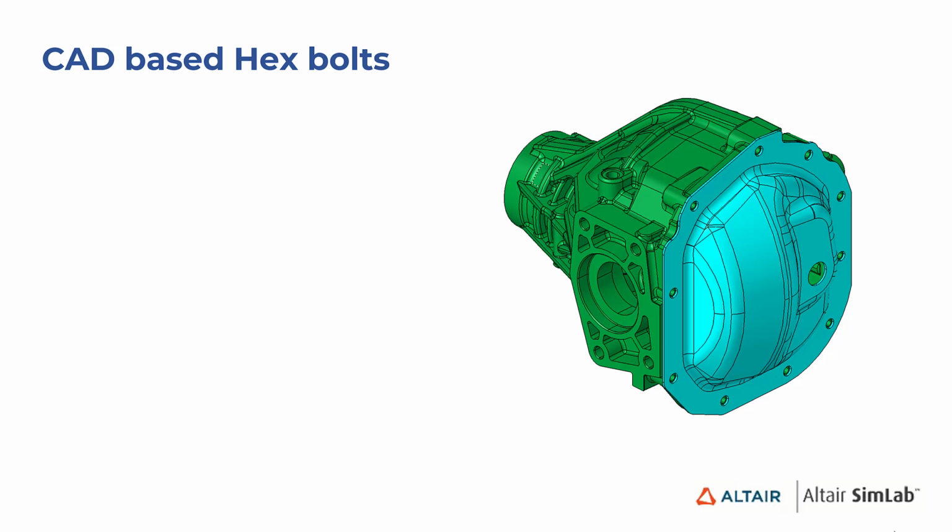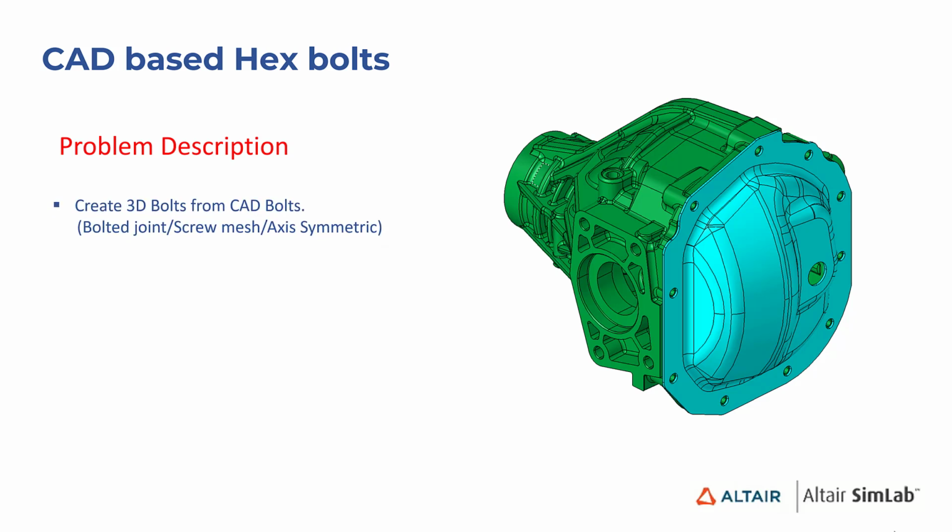Welcome to the Altair SimLab tutorial. In this tutorial, we will see how to generate the CAD-based hex bolts. The problem description is, we will see how to create the 3D bolts from CAD bolts using different options, how to create pretension load using create, and how to copy and reposition the bolts.